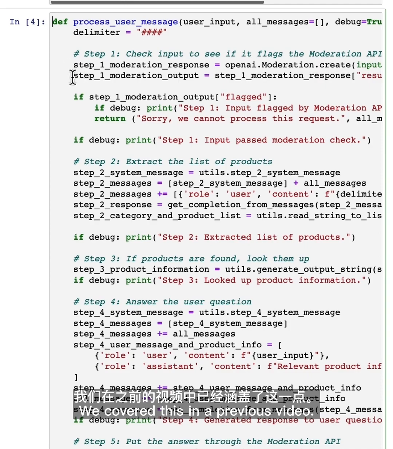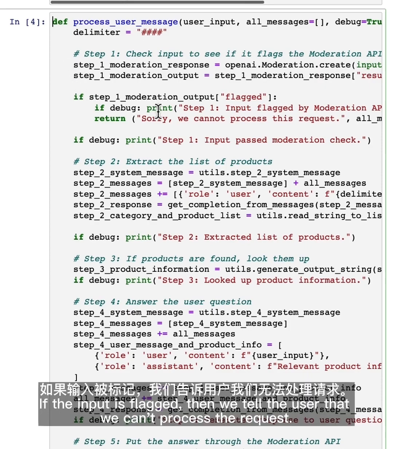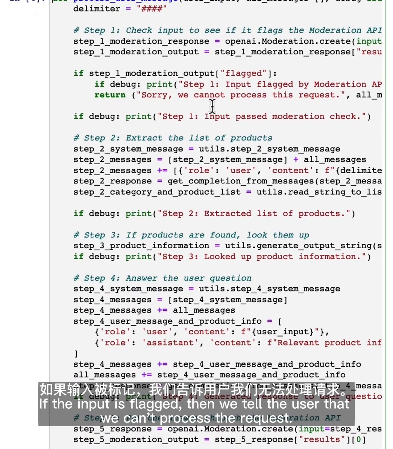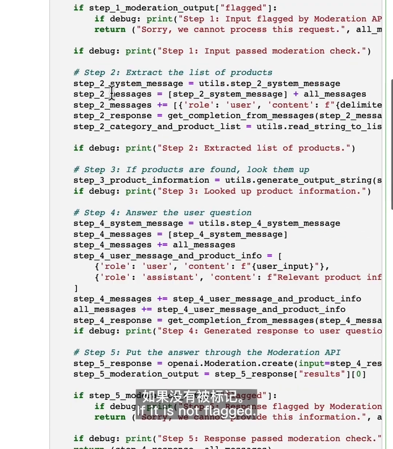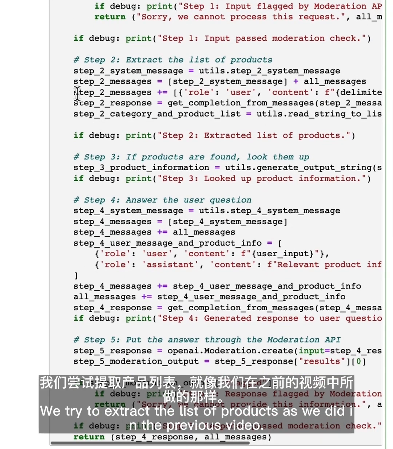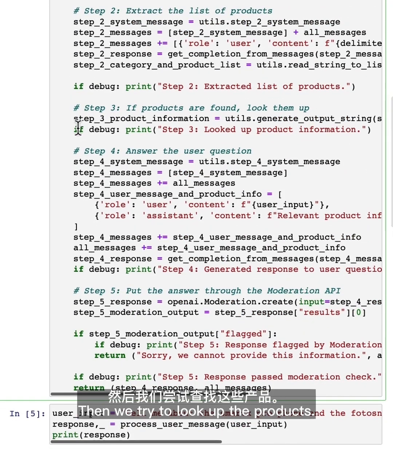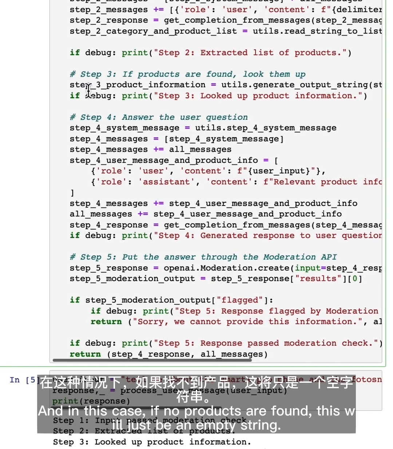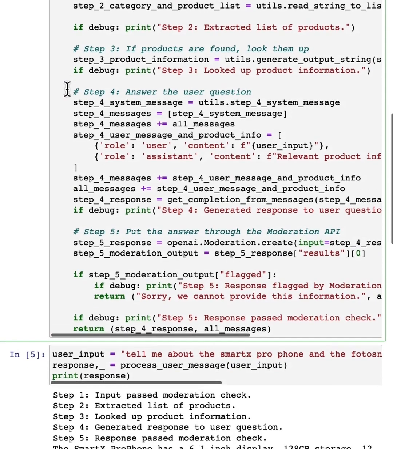We covered this in a previous video. If the input is flagged, then we tell the user that we can't process the request. If it is not flagged, we try to extract the list of products, as we did in the previous video. Then we try to look up the products. And in this case, if no products are found, this will just be an empty string.